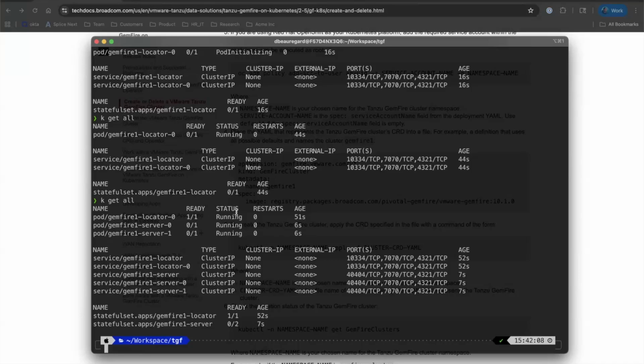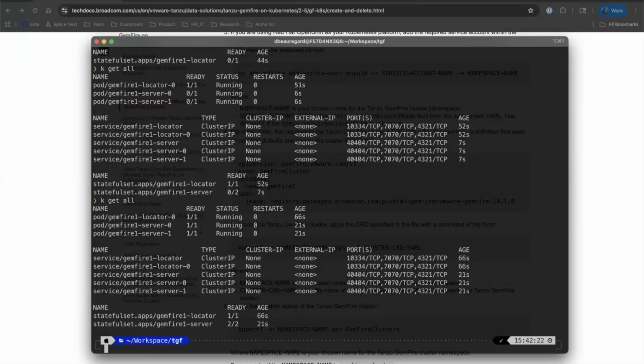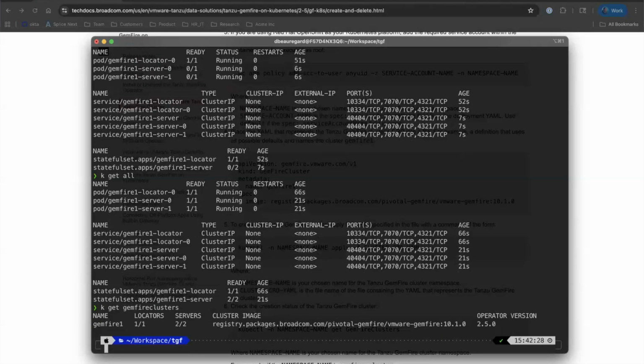And our locator is running. And our servers are running. So if we go back and do k get GemFireCluster, yeah, it looks like we are good. GemFire1, locator, 2 servers. Sweet. So we already did this, get GemFireClusters.